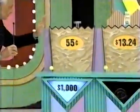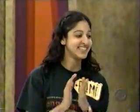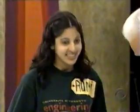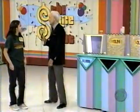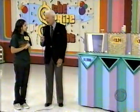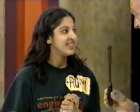Now, I told you we'd give you $1,000 if you could tell us what's in this bag. Are those breath savers in this bag? They are. Now, are you happy about winning $1,000? Very happy, and it's American dollars, too, right? American dollars. They are American, aren't they? Yes, American dollars. Now, you can take that $1,000 and go. Do you even live in Toronto? Yes, I live. All right, and then go back to Toronto.